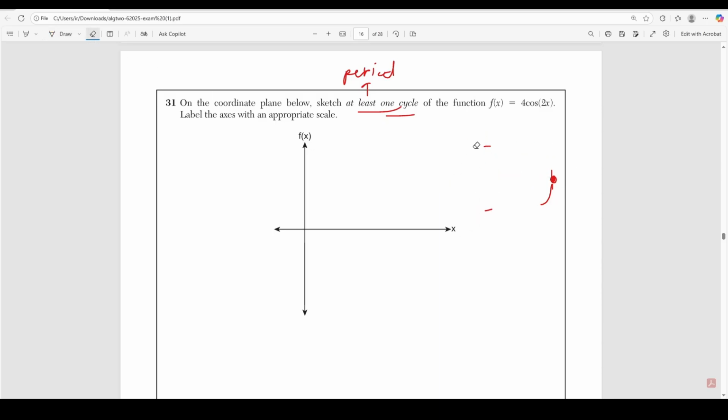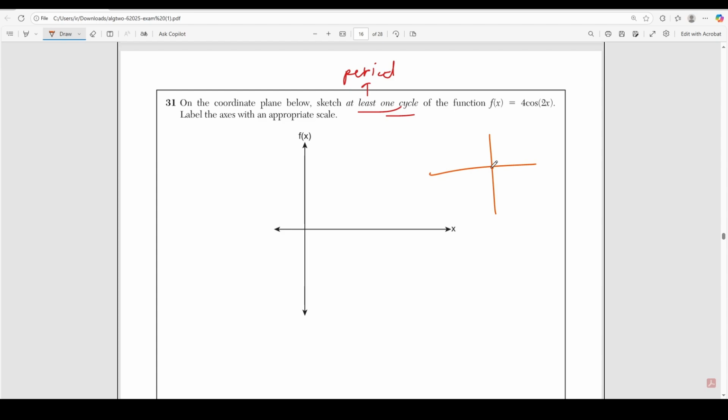But in this case, we're looking at a cycle for a cosine function. So how is that different? Well, a cosine function is different because it doesn't start at the midplane, right? It starts at its maximum. So in this case, this cosine function, because it's not negative, will start at its maximum. If this was negative 4x, it would start at its minimum. And from its maximum, it goes down, right, to the midplane. Then it goes down to its minimum, back up to its midplane, and then back up to its starting point, back up to its maximum. So this cycle will be from the maximum to the maximum, okay? So that's the shape we're going to look at here.